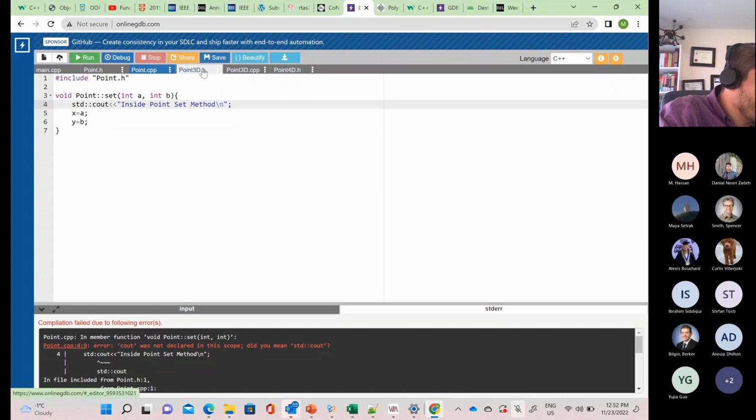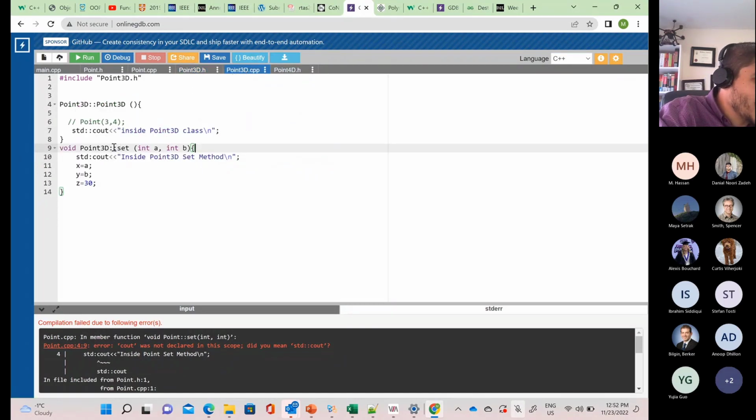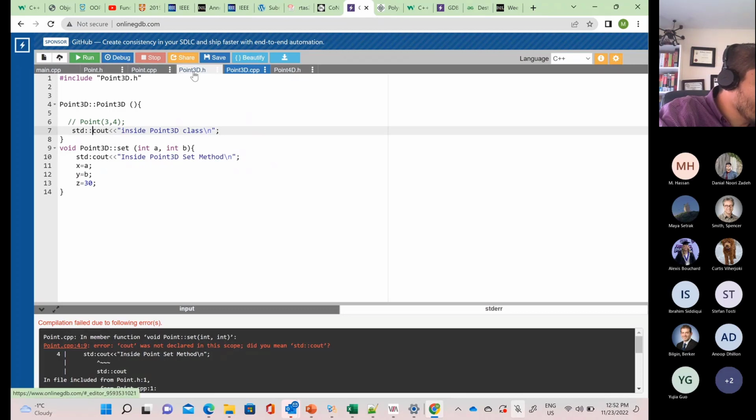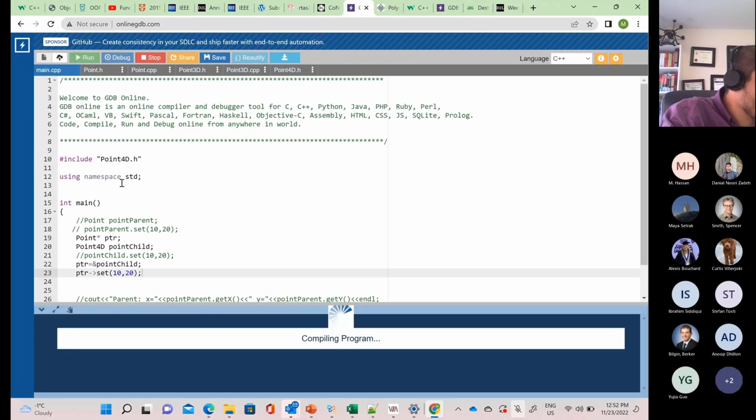Thank you. And what about the point 3D one? Who was that? Who added the comment? Yeah, please just send your name as well to the main TA for a bonus mark. So here we have it inside 3D. This should be in the set method, and yeah, that's correct. You should just do that. Good, and let's rerun.